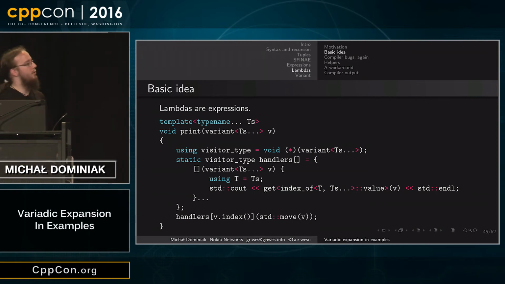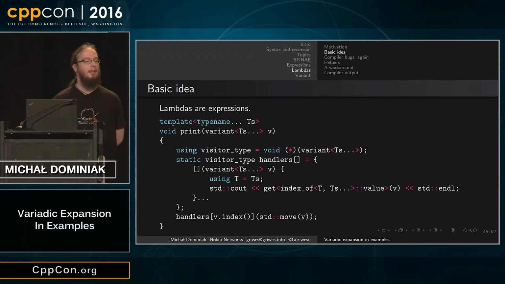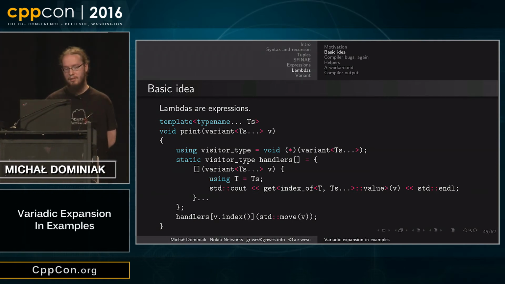It has an associated function called get that allows you to get the member of the variant, provided it's active. And index of is really just a meta function that takes the index of t in the pack.